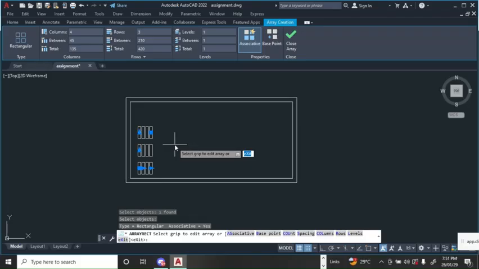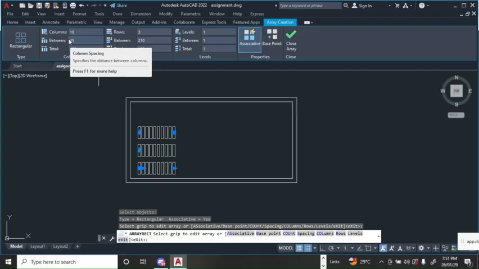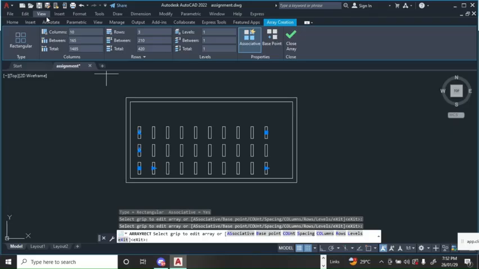Now, but because the hall is big, I want the columns to be 10 and I want to maintain the rows. And I want the distance between each lamp in the columns to be, let's say, 165, enter. And then let me also arrange the distance between each of the lamps in the rows. Let me make it say 240.